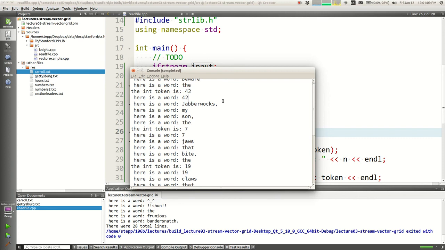I use this other splitting method. We don't need string split today, but that's how I would do it. Yeah. When you're reading a file token by token, is there still a way to check for the end of a line, or does it continue on to the next line?